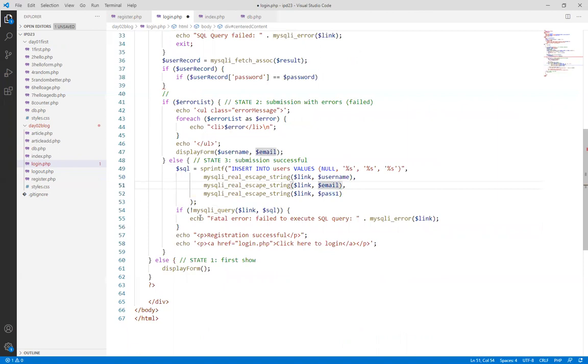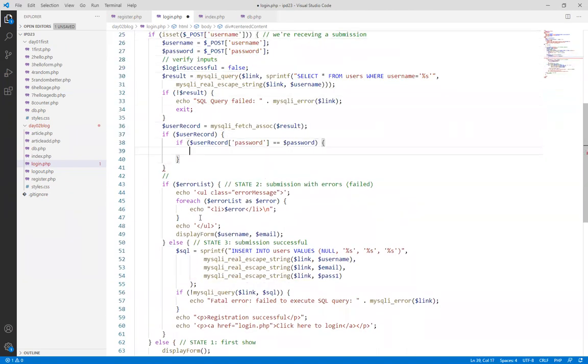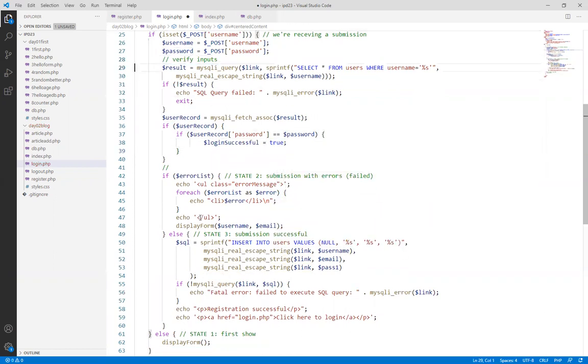Okay, that's fine. We'll deal with that. Right, so it's only if what? If the record was found and if the password matched, then and only then I will set a login successful to true. I might actually move this one over here.